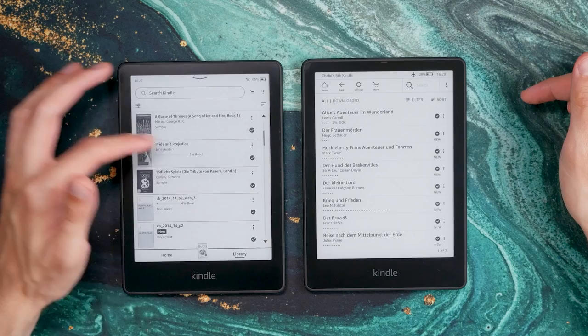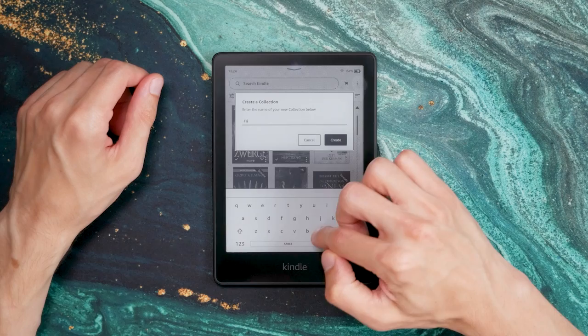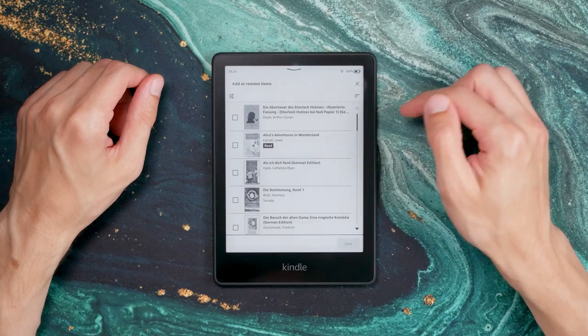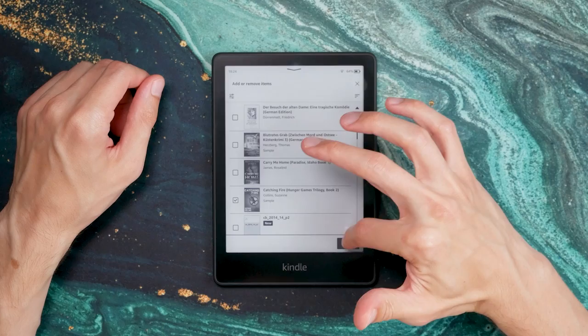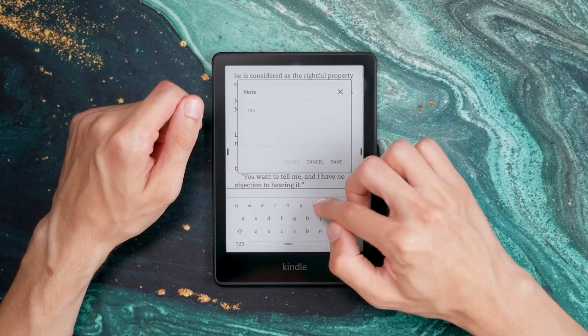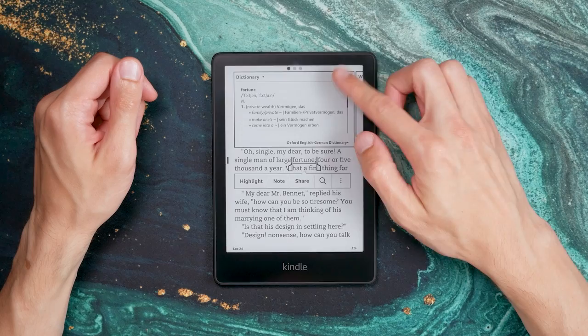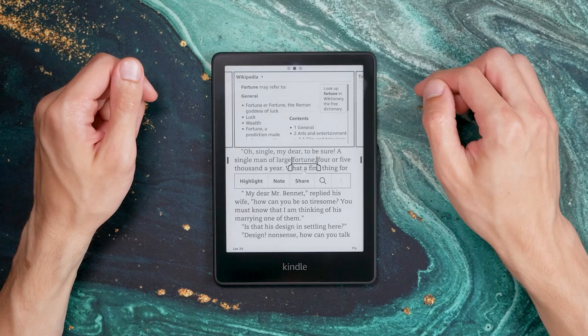The library has a few different filtering and sorting options and allows you to create collections, which can also be managed with Calibre using the right plugin. Audiobooks are also included in the library. Notes can be created by highlighting a word or section of text and adding them via the virtual keyboard — a text file is created so you can easily copy them to your computer. The dictionary function is among the best in the e-reading space, with over 40 explanatory and translation dictionaries available. However, installing dictionaries is a bit unintuitive and needs to be done through downloading them in the library, which is much more convenient with manufacturers like Pocketbook or Kobo.